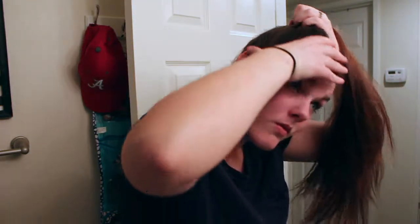So I start with flipping my head upside down and I want to get that ponytail on the very top of my head as I can because this bun looks a lot cuter when it's more on the top than it is on the back. As you can see, whenever I lean down a bit, there's an arch on both sides of my ponytail. This is a really good indication for me that my ponytail is as high as I want it to be.